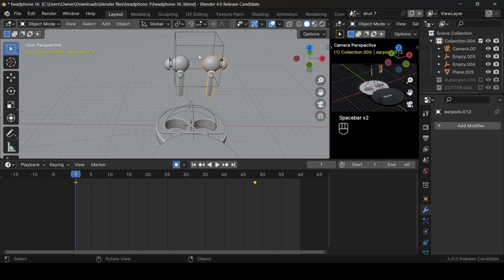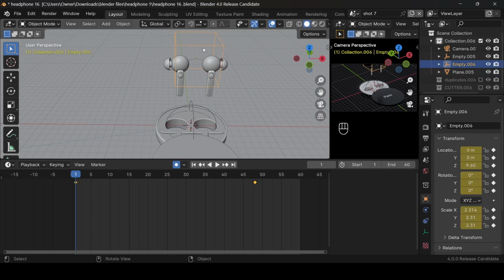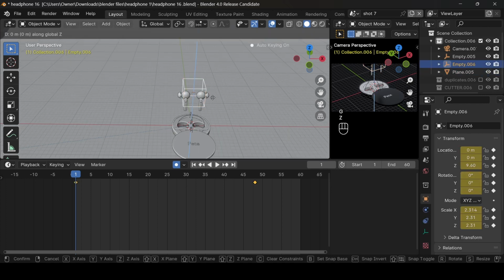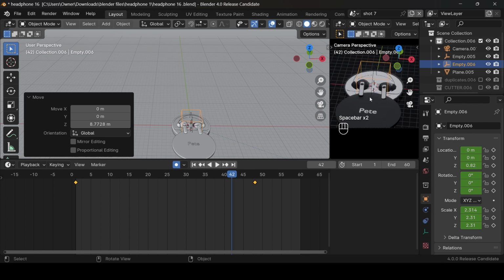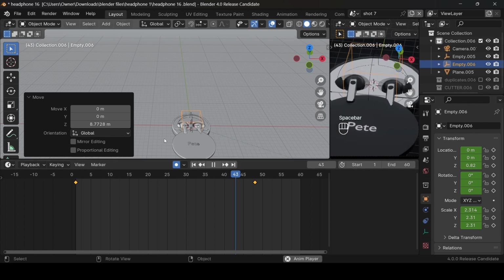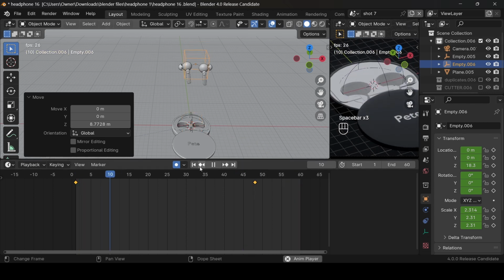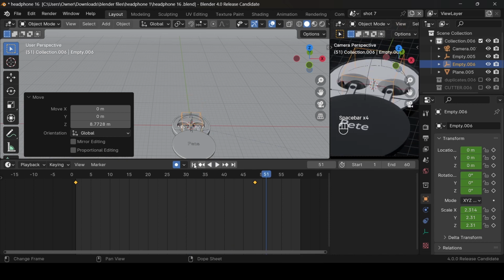Alright, so what I'll do is select the cube and maybe move it up a little bit. So GZ to move this up a bit so it has enough time to drop in. And like this, you can see we have this intersection here. Don't worry, we'll do something about that. And you can just see it drops into it like that.